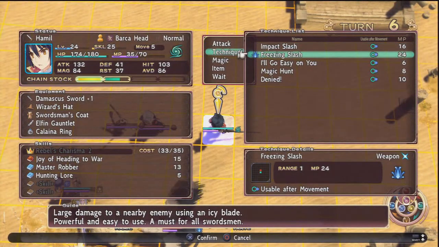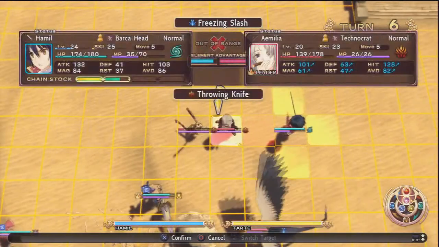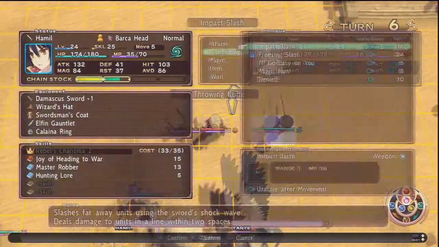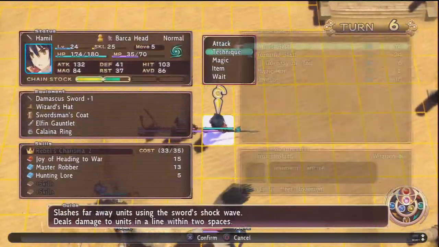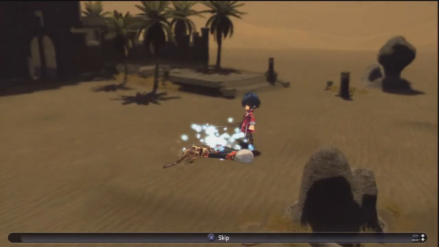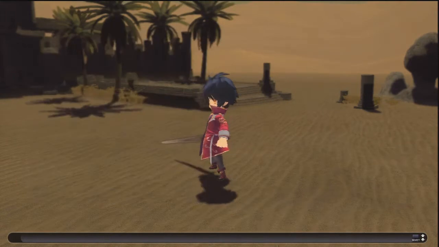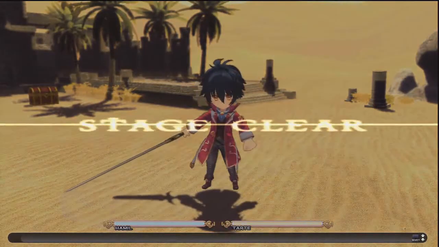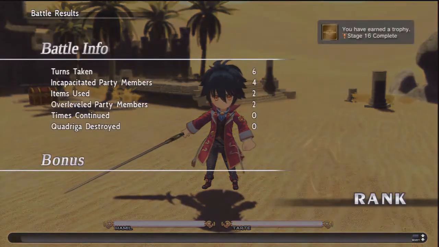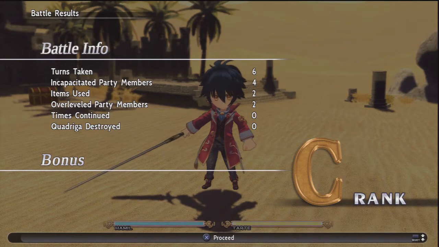Technique. Looks like earth. Can I hit multiple enemies? I can. No! Double kill. That ends it as well. Nice double kill there. Get wrecked, son. Rank C. Overlevel party members 2.